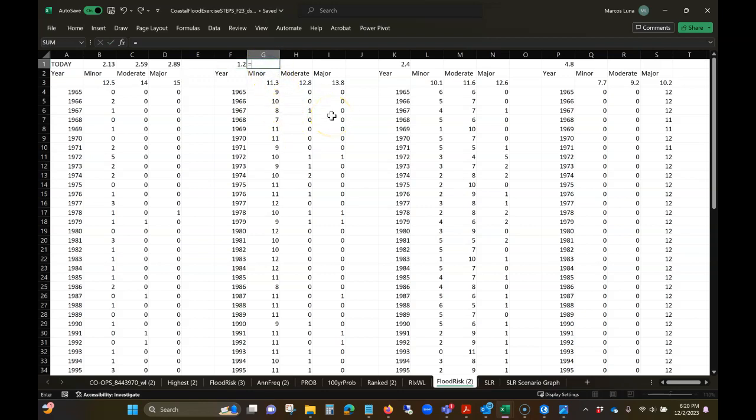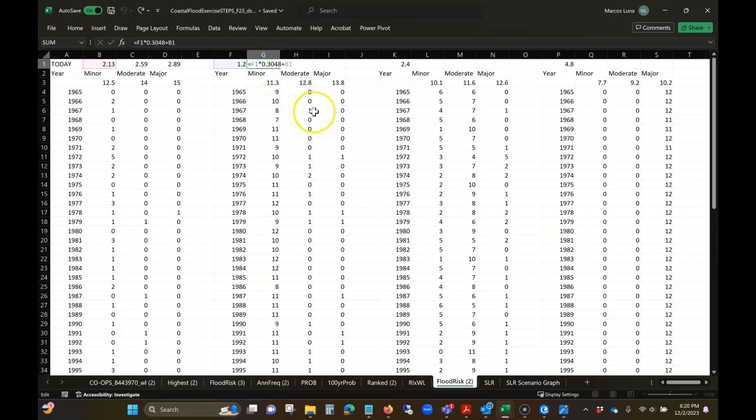In this case, what that looks like is I take this value right here and multiply it times the conversion factor, 0.3048. So that turns it into meters, right? And then I take that value and add it to this height over here. So I'm taking the sea level rise in meters and adding it to the height of the minor flood level. So I see that under that scenario, the new minor flood water height in the future is 2.5 meters, right? So that's what I'm doing right there.